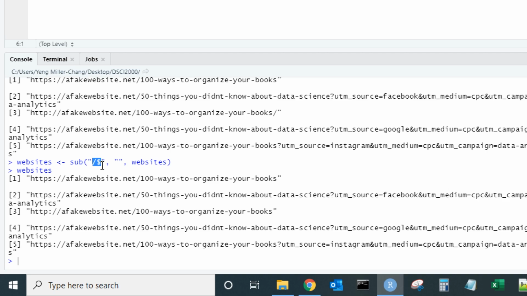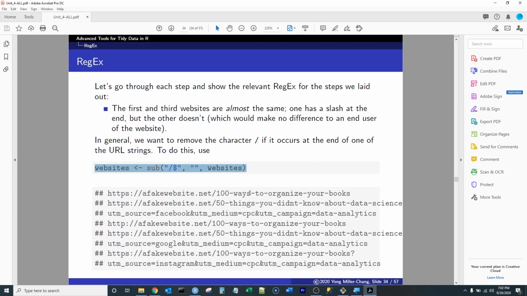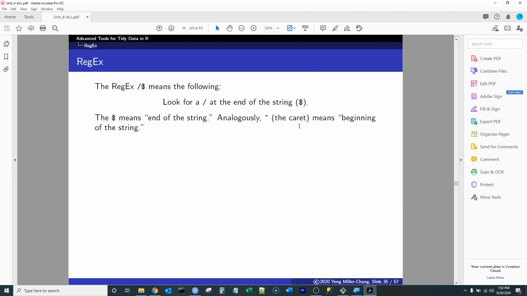This code right here is RegEx. This here is just your usual substitute a zero-length string in place of whatever is in the prior argument. Let's go through what that RegEx means. It means look for a slash, that's where the slash comes from, at the end of the string.